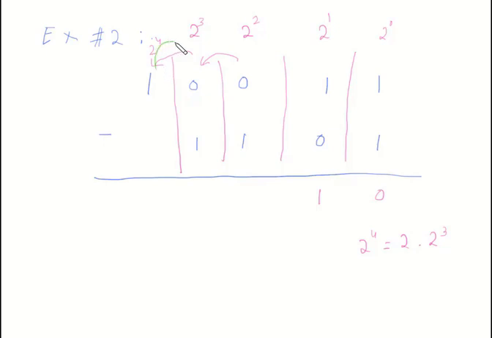Now I have to write 1 into 2 raised to power 4, so it will be 2 raised to power 4. This has already been written over here, and 2 will come, so that's why I have to write 2 plus 0. Now when I have 2, I have to borrow, as I have to perform subtraction in this column, so I have to take 1 borrow from this 2.